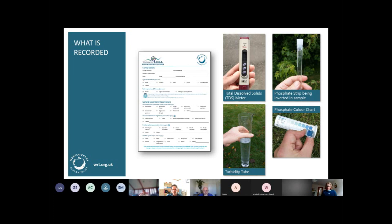In terms of what I've learned about the quality of the river in the Lower Culm, it's varied. I've seen phosphate levels from 0 up to 500-600, I guess. Turbidity always tends to be very, very good. I see some foam every now and then, and definitely some soil erosion and bank erosion from the sides, but it's been thoroughly rewarding. As I say, I'm now down in Tavistock, so I'm not going to be able to do the Culm anymore. So it's a bit of a farewell to the Culm, but I will take my energy and dedication down to Tavistock and maybe see some otters.